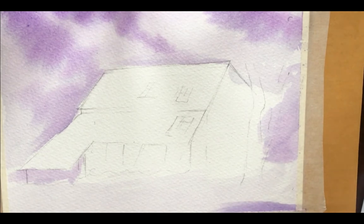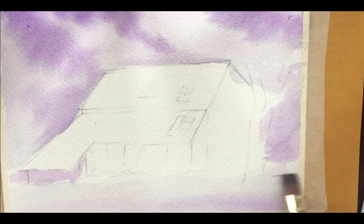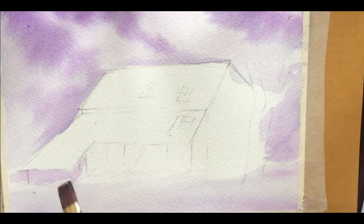Now I'm working on the bottom section, and I just wet my brush, and it has a little bit of purple left in it. You don't want to have too much, but I just put a light layer of kind of translucent purple towards the bottom. Another wash down before I put the color on top of it.